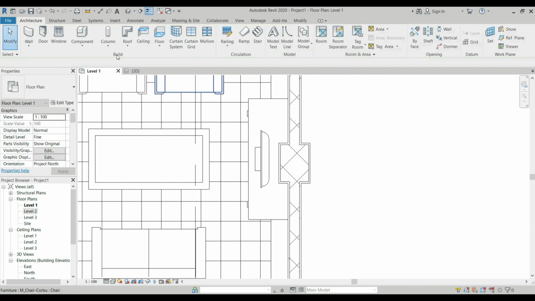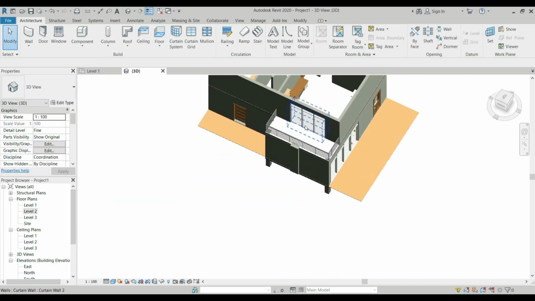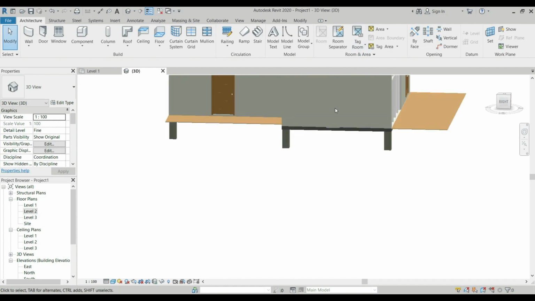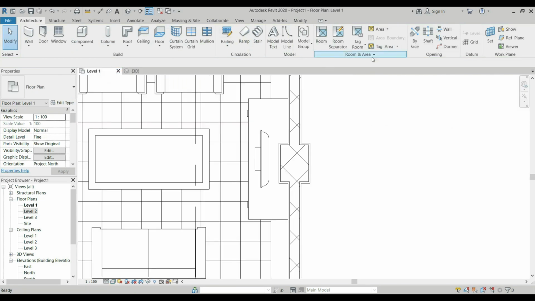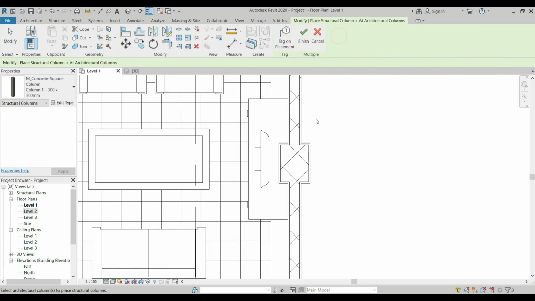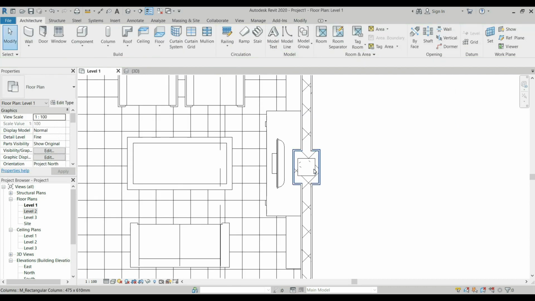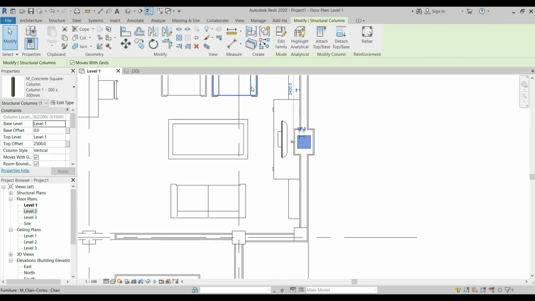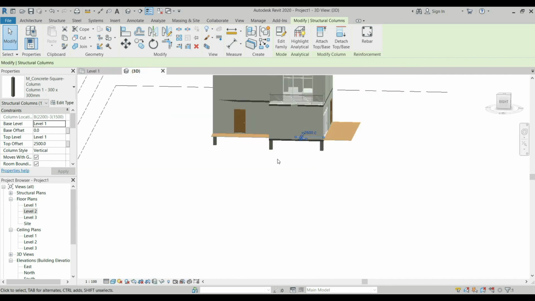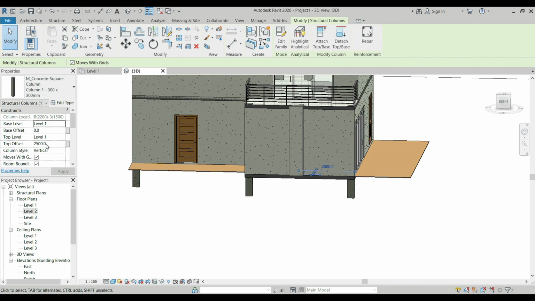Once we check it in 3D, let's do it again. Then click Finish. So there it is. You now have an automatic column in the middle of our structural. Again, 3D. It's inside here. If you want to see it, let's place it to top, base offset, for example, negative 1,000. So there it is. You now have a column.